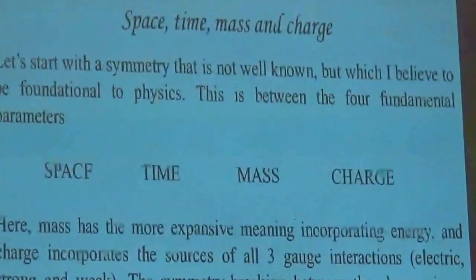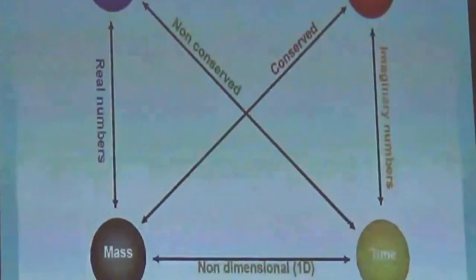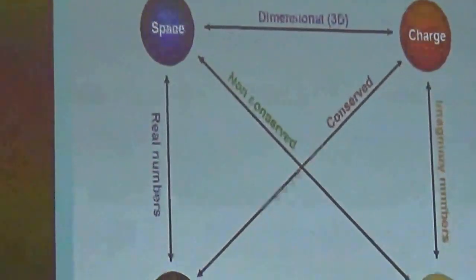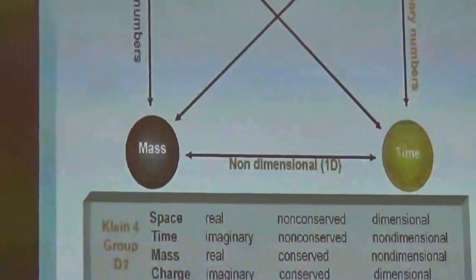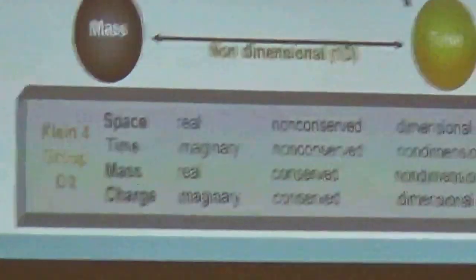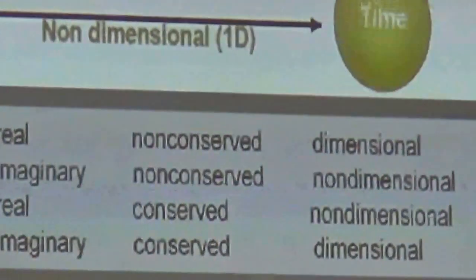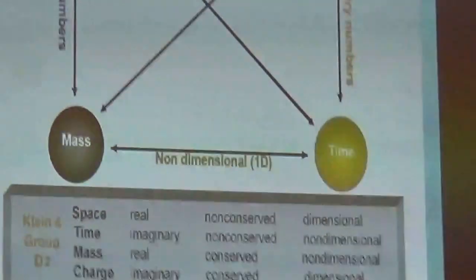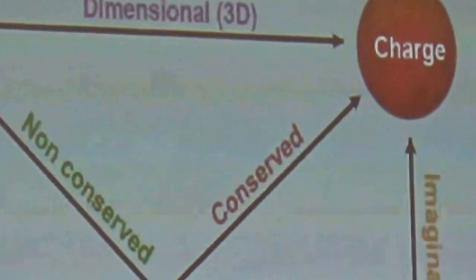And it's possible to represent the symmetric properties of these parameters in the form of a Klein four-group, the group of the rectangle. This is a diagram I asked Vanessa to draw for me, personally lacking these diagrammatic skills myself. And this shows the properties of all the four parameters and how they're perfectly symmetrical. And I've got to say, I've tested that to destruction over 40 years and never found any deviation from that perfect symmetry. It is a perfect symmetry, absolutely 100%. Anything else we can show is emergent.